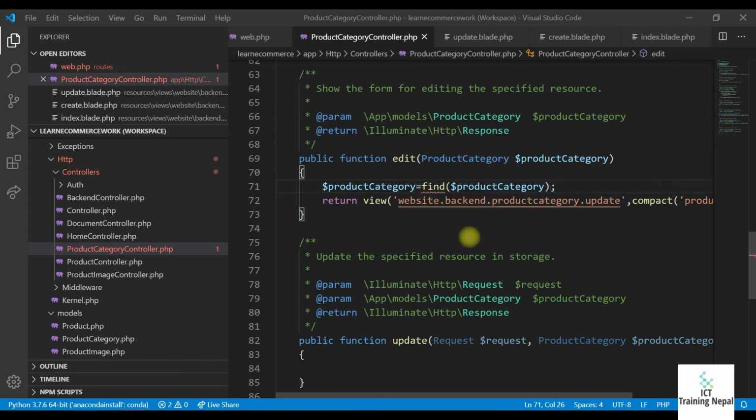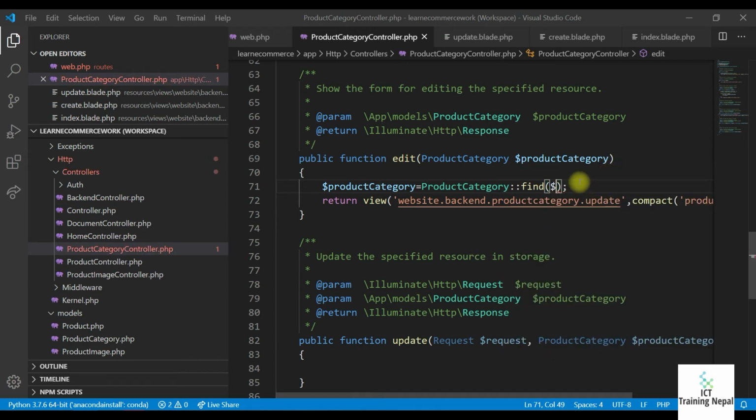Okay, equal to product category. So let's make it here called the product category find, and let's find the id here.